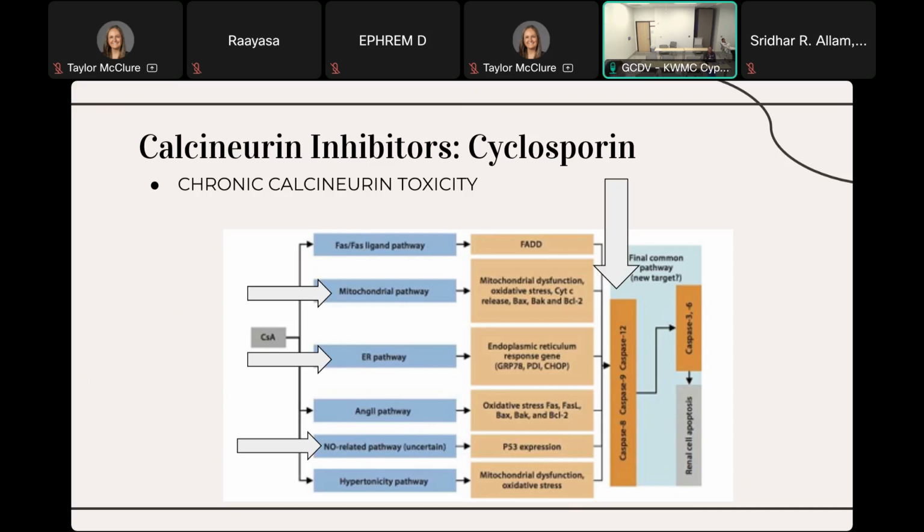Now, in one previous lecture, I think it was by Dr. Alam, he alluded to the fact that calcineurins over a period of time cause fibroblasts to be excited, and that can cause fibrosis. And that's how you actually get this thing called striped fibrosis. Very much again in the board, they'll show you a picture, they'll show you normal tissue on one side, extreme fibrosis on one side. And that is calcineurin toxicity causing striped fibrosis.